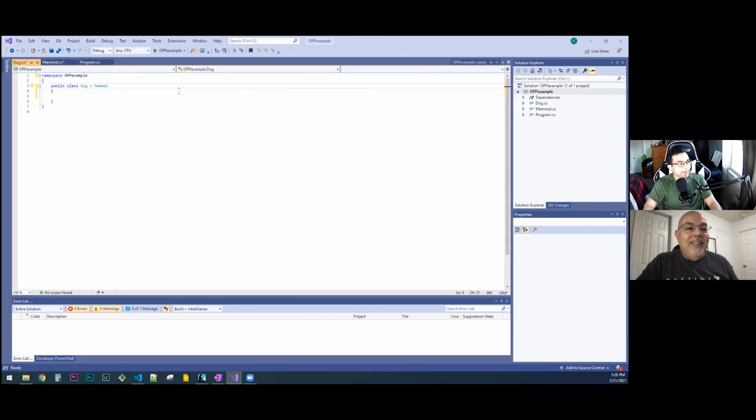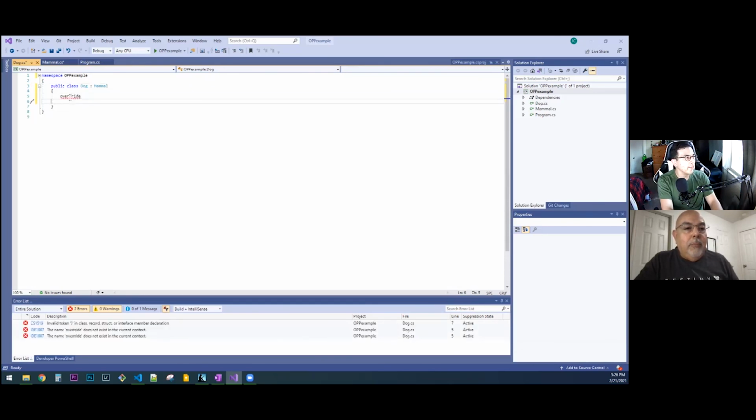There you go. And in here, in line number 5, go ahead and type in override. And you're going to see when you hit space, oh, there's too many R's in there. I was going to say, is that part of the book? Did I miss that?